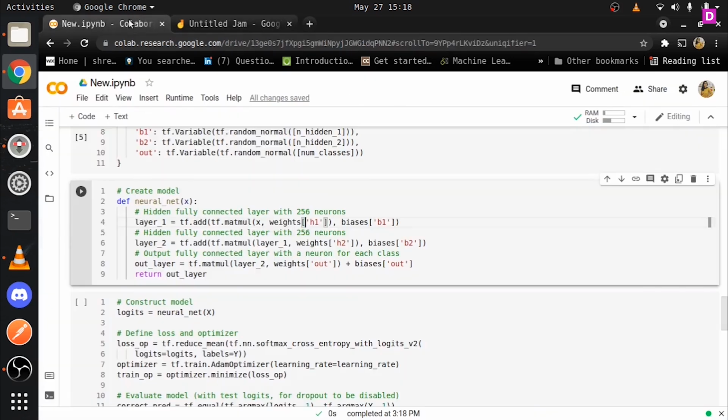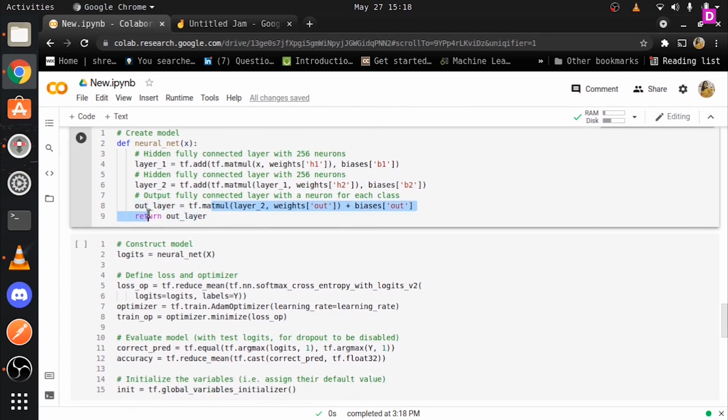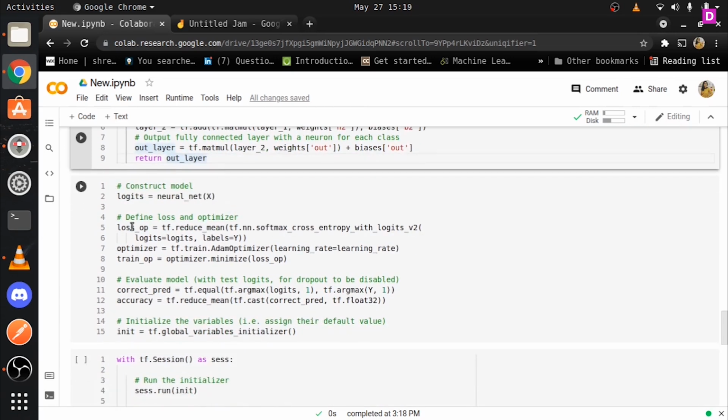This was our function, if you remember. This was the y that we were getting. We had to sum all of this and then this was passed into an activation function. So the same way we had the same thing for layer 2 and our output layer, the same manner, but we will be only returning the value of our output layer.